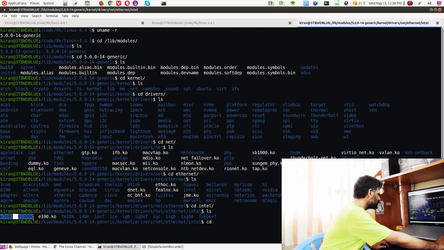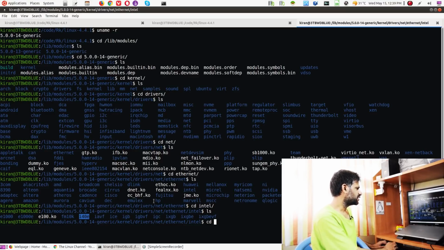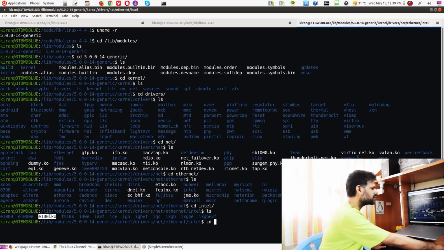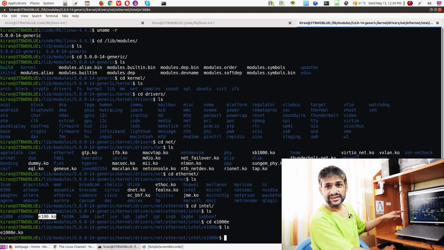You can see here e1000e, and this is e1000, and this is i40e, which is Intel's 40 gig NIC card kernel driver, and stuff like that. And this is the old Intel 100 Mbps NIC card driver. So I can go to e1000e, and you can see this is the kernel module.